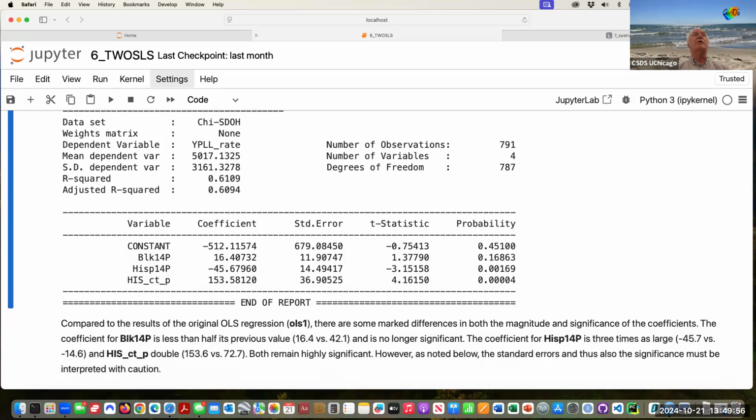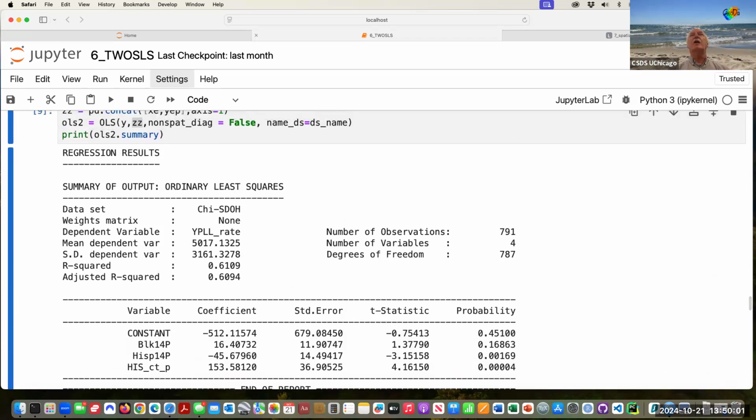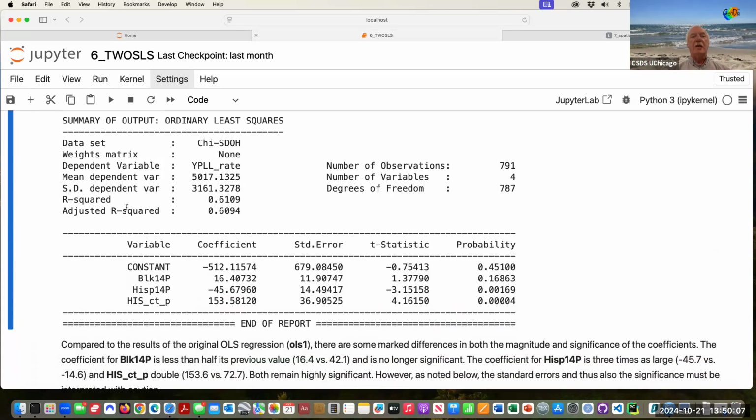There's one problem with this. So you could say, oh, this is easy. I don't need to know anything. I just run OLS twice, which is correct. There's one catch here. The catch is that the residuals in this second OLS regression are residuals between the observed dependent variable and this weird ZZ, which is not the original Z, because it includes the predicted values of economic deprivation, not economic deprivation. So this is not really correct.